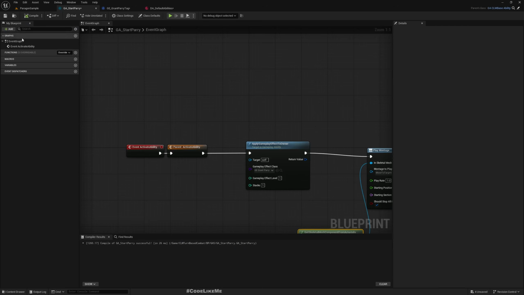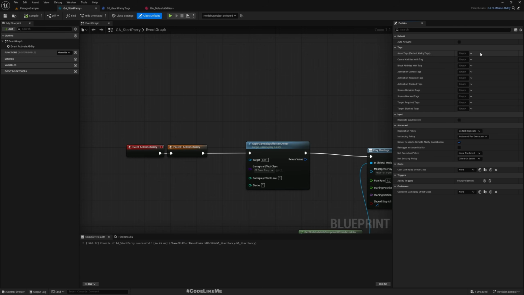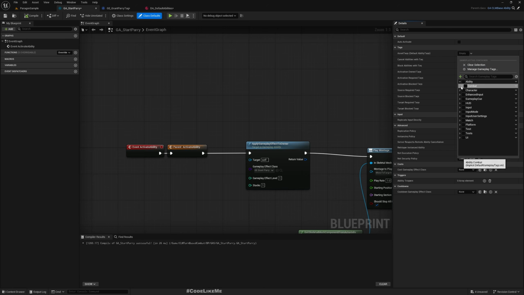Now we need to assign a tag for this. So last default asset tag, ability combat. Let's add a sub tag start parry.